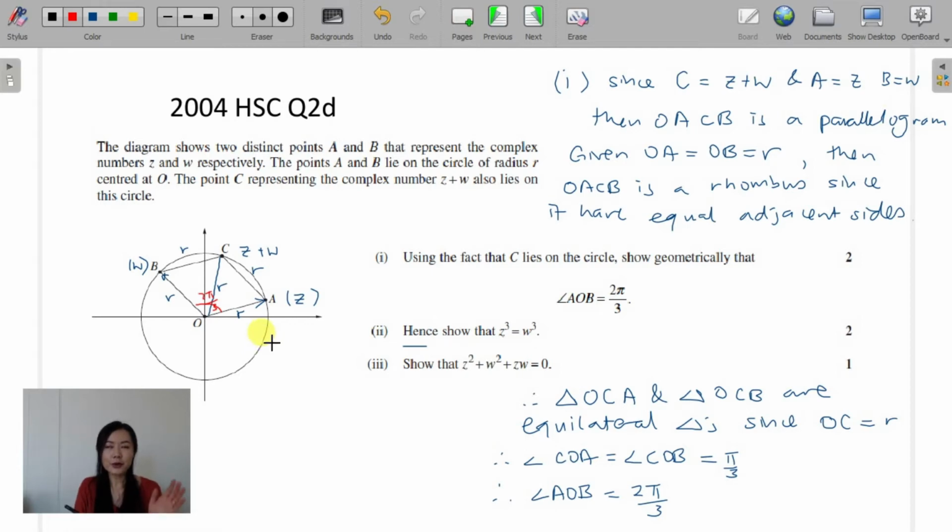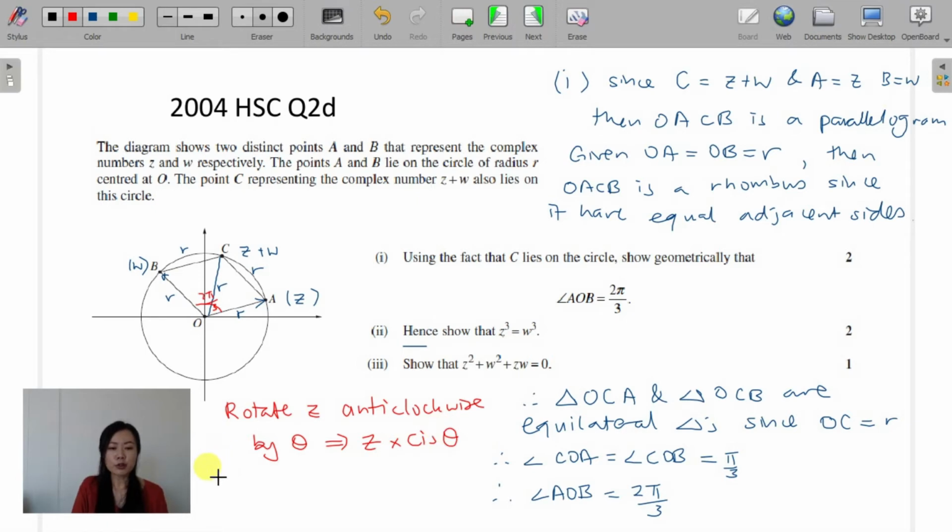Okay, well, if I know the angle between two factors, you can think of it as a rotation of factors. Now, if you didn't know this already, if you want to, for example, rotate Z anti-clockwise by theta, you just simply multiply Z by cis theta. That's how you rotate a vector. That's not 90 degrees. If it's 90 degrees, just times i, any other angle, cis that angle, okay?